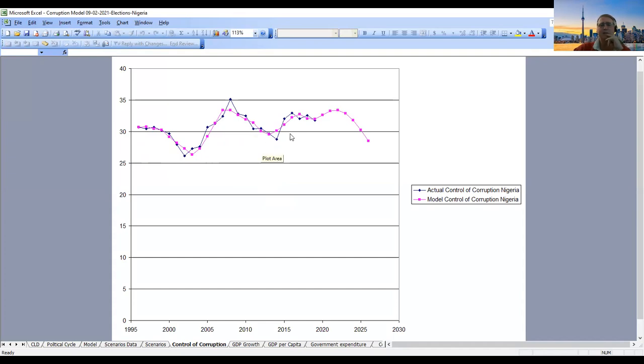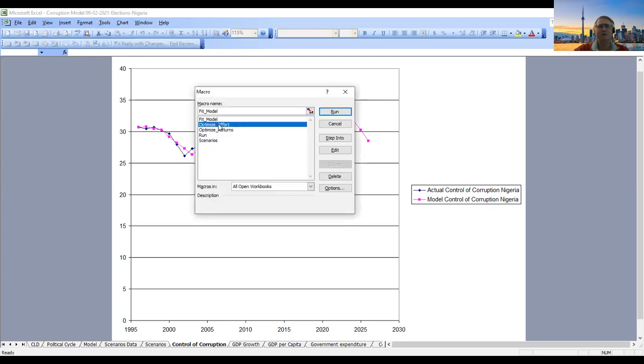And you can see that the projection is that at least in 2019, it looked like things were going to improve, but then the institutional quality factors came into play for our projection to look like it's going to decline in the near future. Now we can look at trying to improve the quality or they can improve the control of corruption.